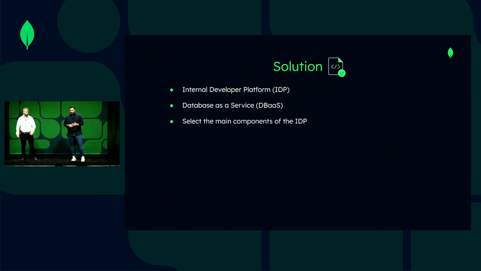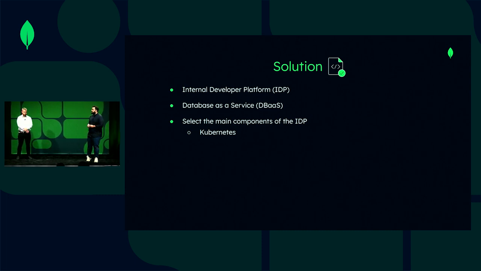So they started the discussion to try to identify the main components of their IDP. And after speaking with individual teams, locating successes that different teams had with existing services, they started making some choices. First off, Kubernetes was an easy winner for the underlying platform infrastructure. The Cloud Native Computing Foundation estimates that 70% of IDPs are built on top of Kubernetes. So they started thinking that there's a lot of knowledge out there that they could take advantage of.